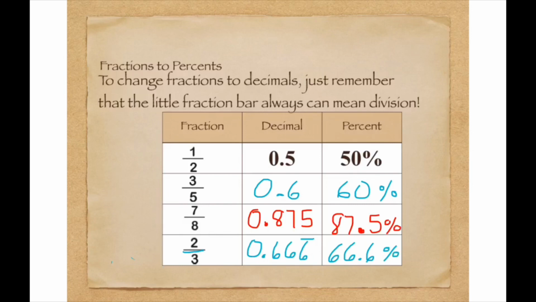So that's an approximation. That's not complete. Approximately 66.6%, because that's going to keep going, 66.666666, and it will never end, right? To infinity. So approximately 66.6%. Okay. And we've just done fractions to percent. So once again, any time you see the division bar, it means divide. Every time you see the fraction bar, you can divide.